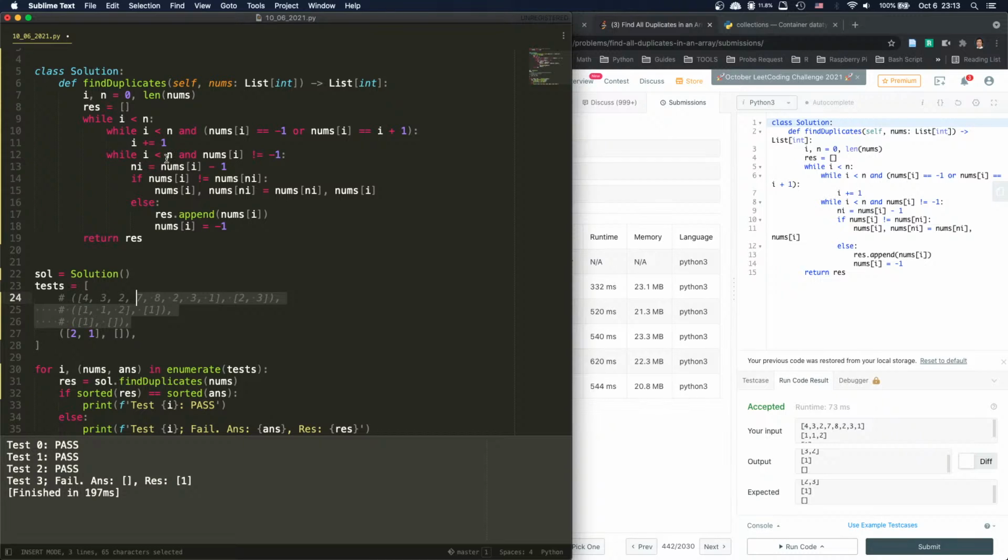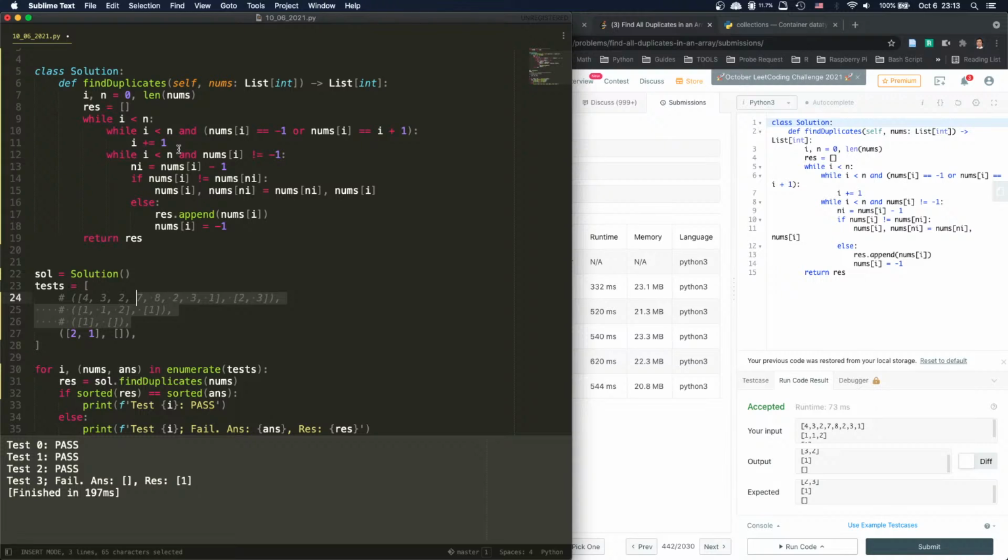While I is smaller than n, and nums I not equal to, okay. nums I is nums 2 minus 1, 1. If nums I is 2, it is not equal to this, not equal, so we swap, right? And after swap, we go back up.